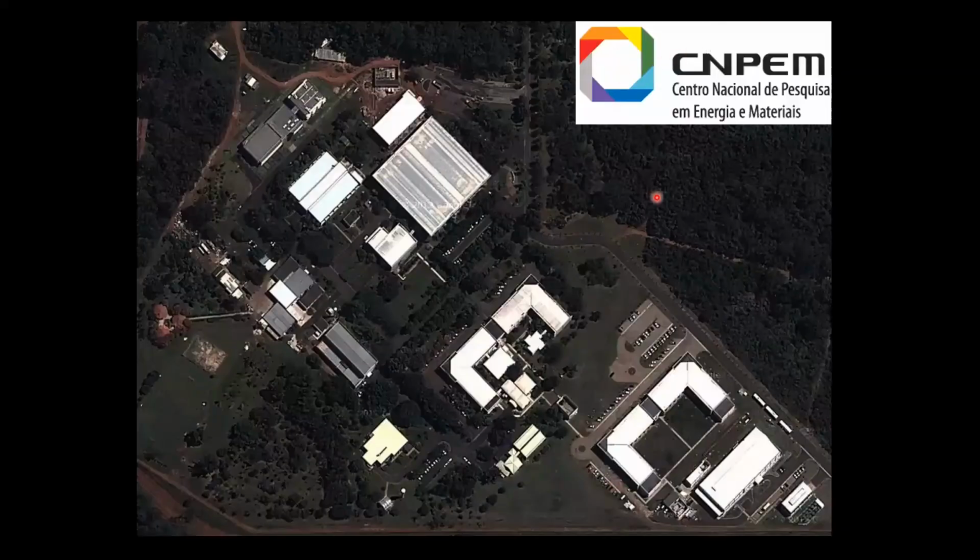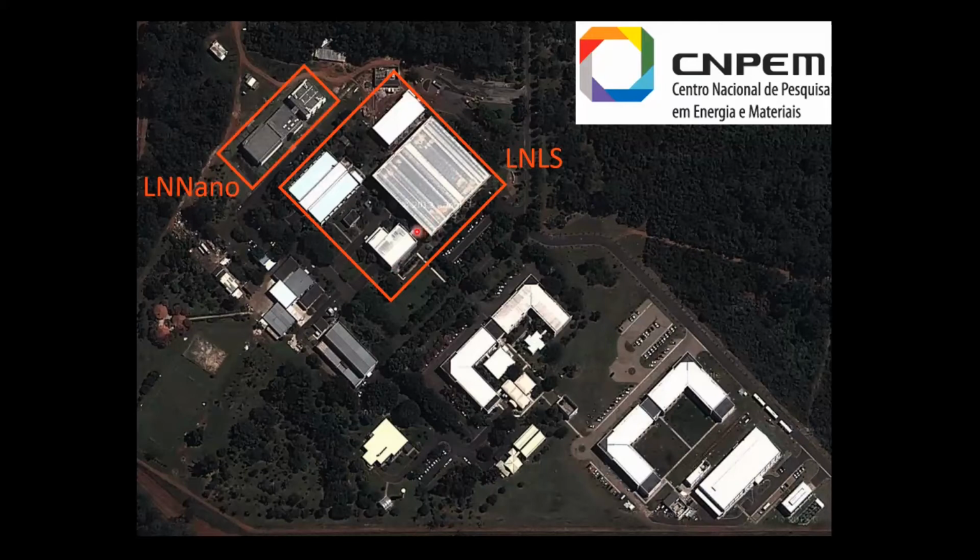So this is our campus. This is the CNPEM campus. This is the old LNLS. So this was the old synchrotron, and I'm going to show the new one very soon. We operated in synergy with three other national labs: the Nanotechnology Lab, LNNano, the Biosciences Lab, LNBio, and the Biorenewables Lab, LNBR. All are focused on specific and important problems for the Brazilian and the international communities, such as tropical diseases, nowadays COVID vaccines, bioplastics, and many other different types of issues, better sensors, whatever. But we work in synergy to solve these problems, and all of these have open user facilities to receive external users. This is the E-RIHS machine.